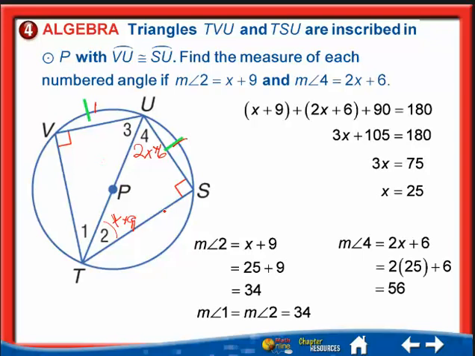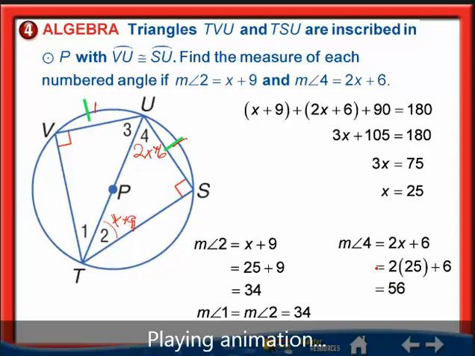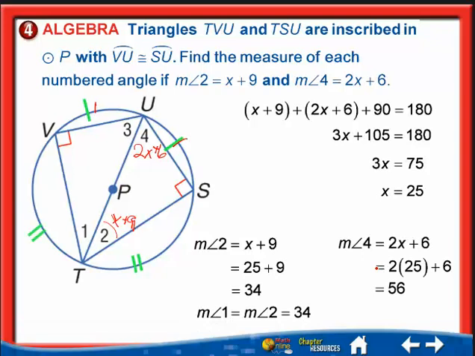Because these are the same triangle, because they intercept the same arc, then angle 1 is going to equal angle 2, same measure, and the same thing for angle 3 and 4. They would both be 56. Why do I know these are the same angle? They intercept the same arc here. These are congruent arcs. Angle 2 intercepts US, angle 1 intercepts UV. Them being congruent means that these two angles are congruent.